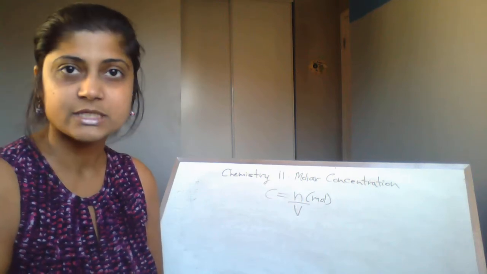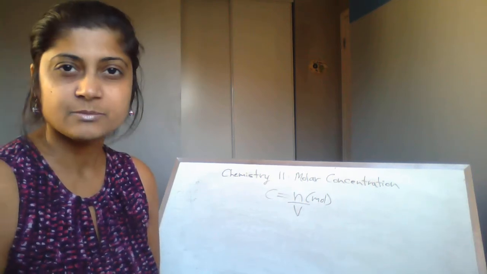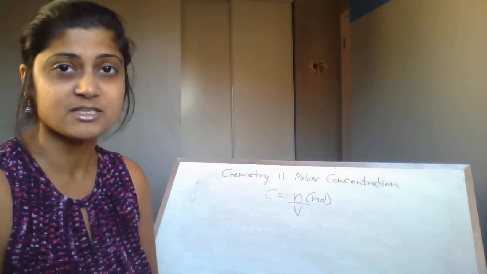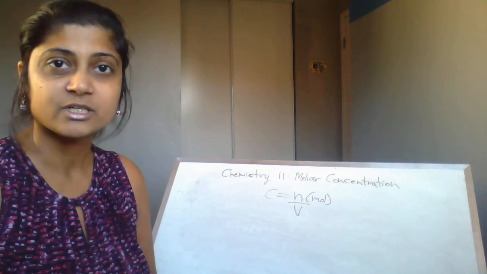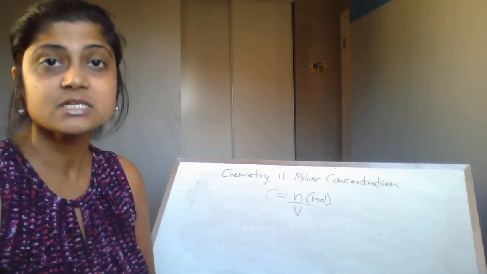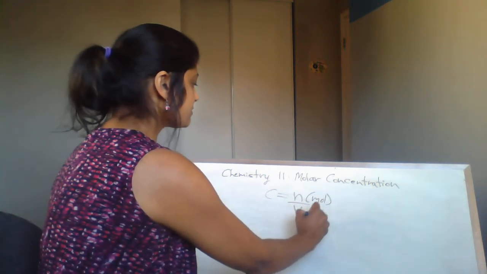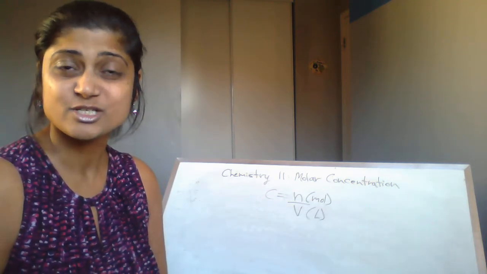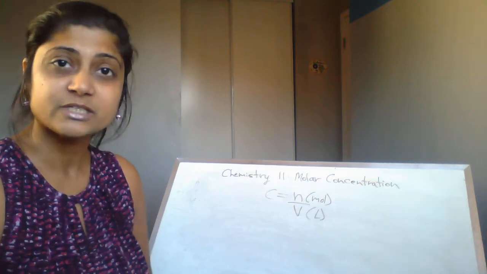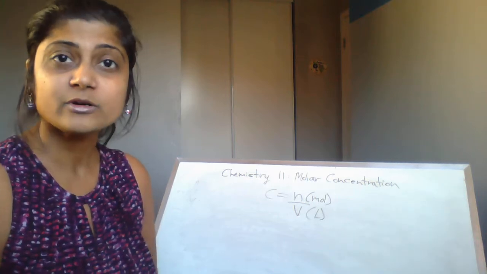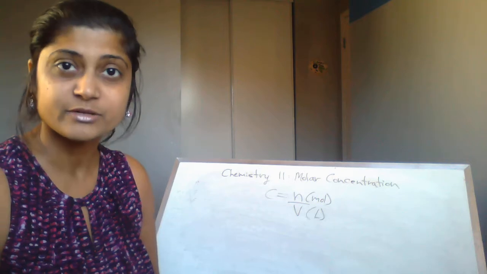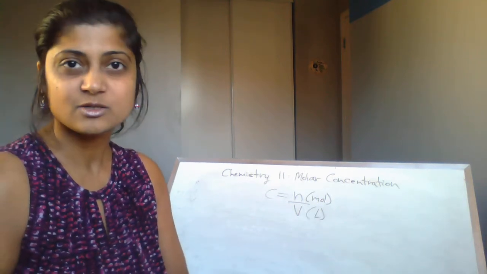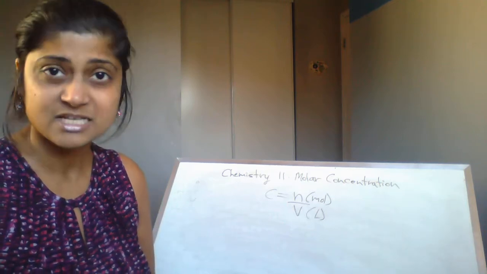So again, whenever you're doing any types of mixtures within the laboratory, you are going to use milliliters, as you're using a beaker or a graduated cylinder. Make sure you're converting this into liters. If I'm looking at this formula here, I can see that the concentration of a solution is in moles per liter. Those are the units. Or some teachers do use molarity. Molarity is just the capital M. So with that, we're going to go through a couple of examples from the textbook here.